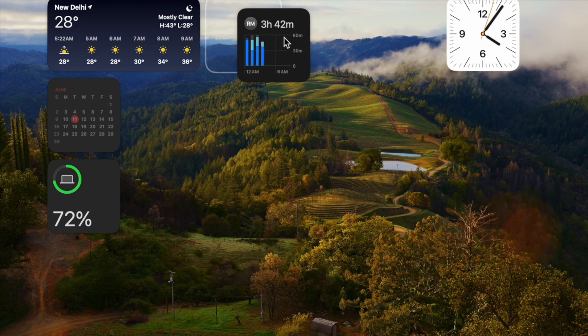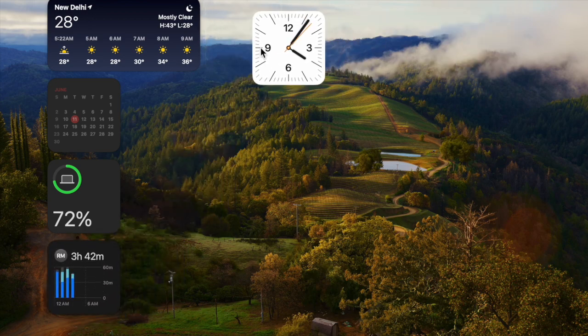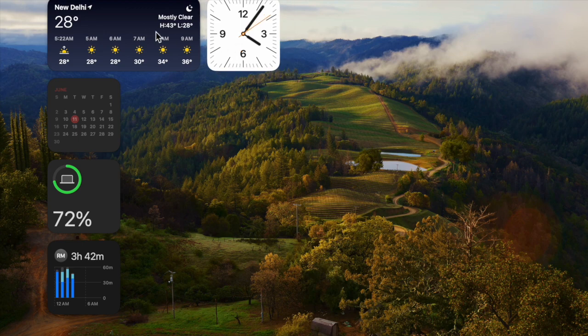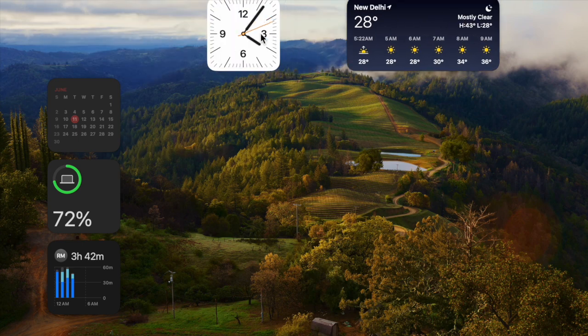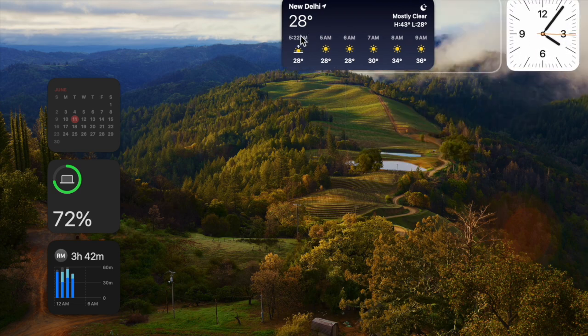Once you have successfully downloaded and installed the macOS 15 Beta on your Mac, take all the cool features for a long spin, and do share your invaluable feedback about it, and I'll see you in the next video with more such handy macOS tips and tricks.